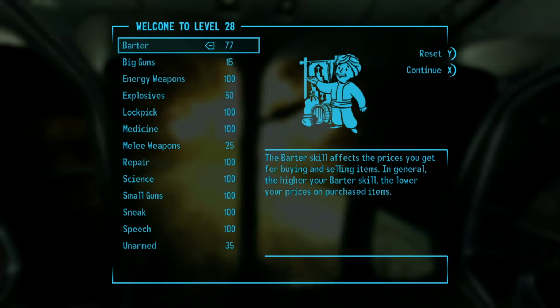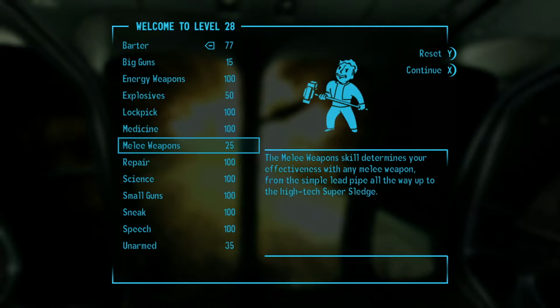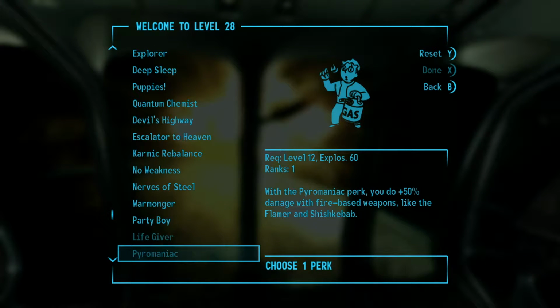But we finished. Wow. I do want to pump all my points into barter. Try and get that maxed. And then explosives, because I don't really use them. Then melee, or then unarmed and melee. I don't know. I'll figure it out at some point. But, yeah, wow. Okay. Dope.